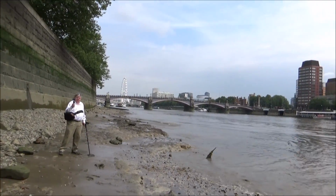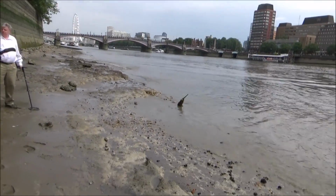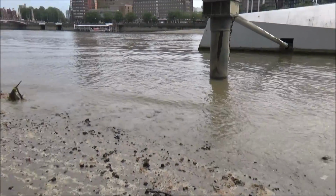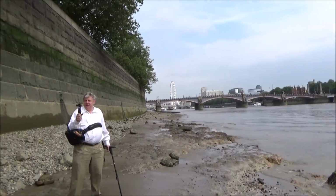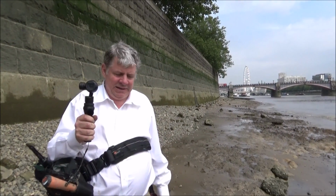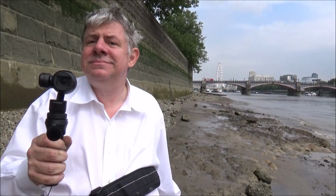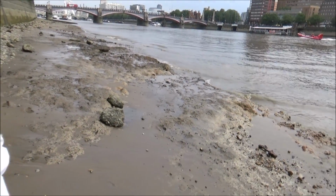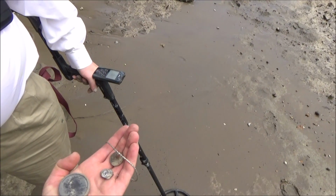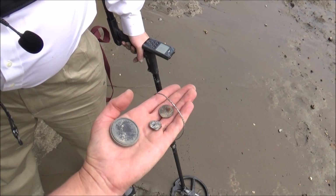It's very eroded here, so I would have thought there'd be quite a few bits to find eventually. So, Mr. Gadget Man. Lots of bits of lead. Nothing out. A 2p. Okay, so I've got a 1p. I've got the end of a camera lens. Hold on, let me zoom down onto that, so to speak.